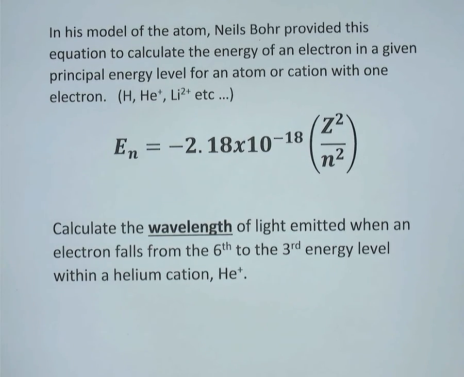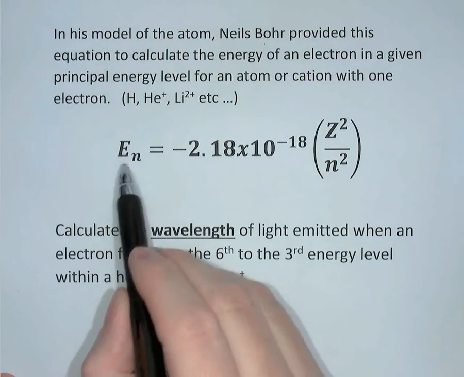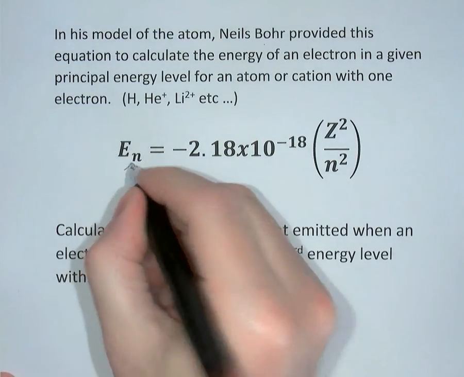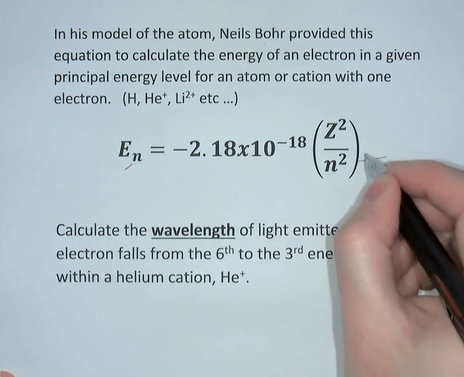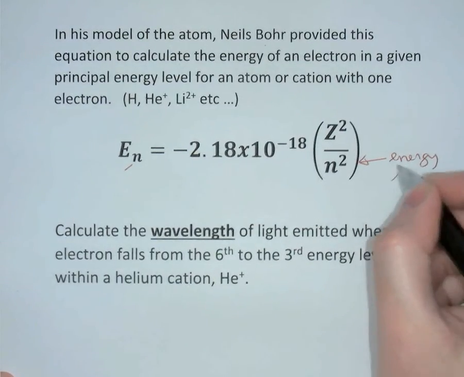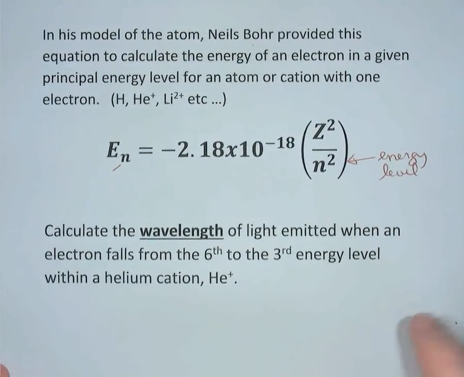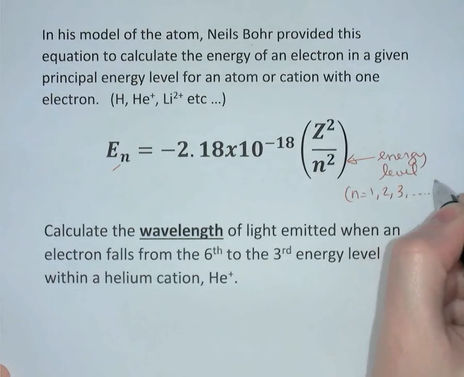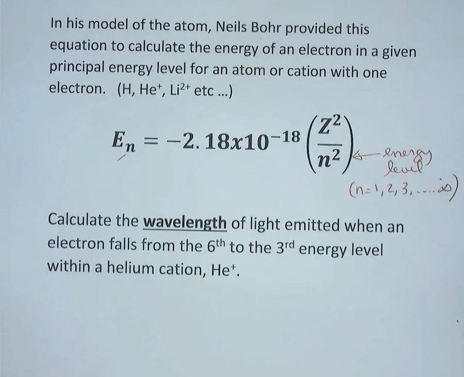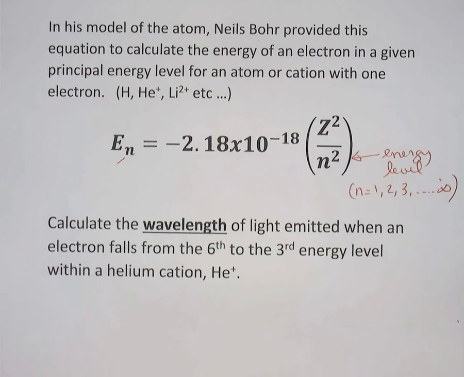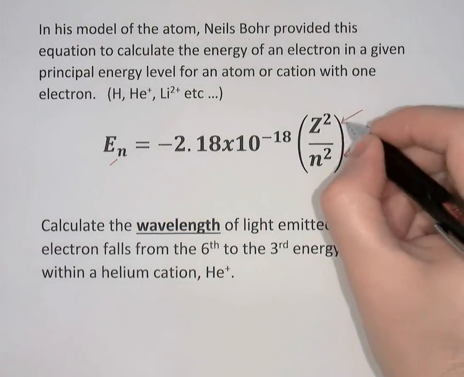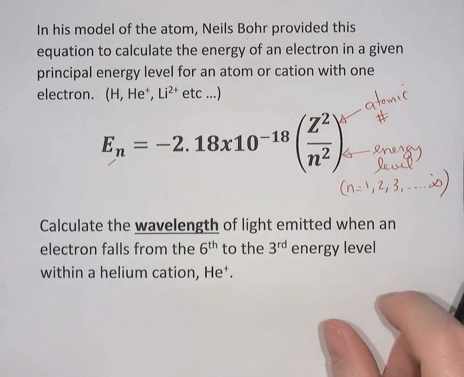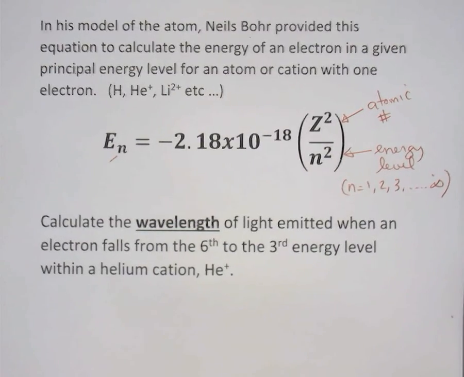In a physics class, you'd look at this in more detail. He calculated the energy of the electron in the nth energy level. So where n is the energy level. I'll do it over here, I guess. This is the energy level, or the orbit, if you prefer. And we know that its values go from 1 to 2 to 3, etc., up to infinity. So n is any natural number, basically. Z, in his equation, is the atomic number of the element that you're talking about. So for hydrogen, periodic table, Z is equal to 1.